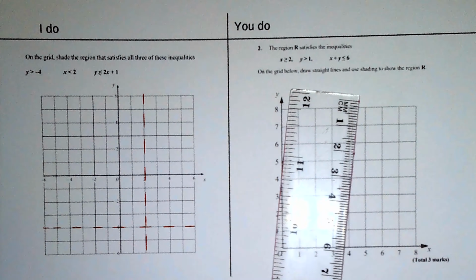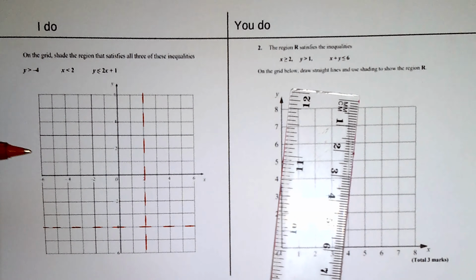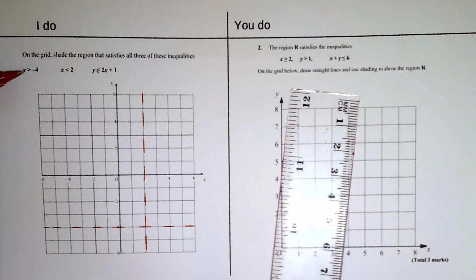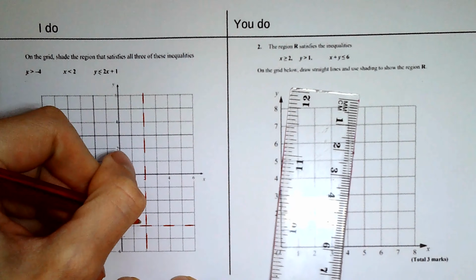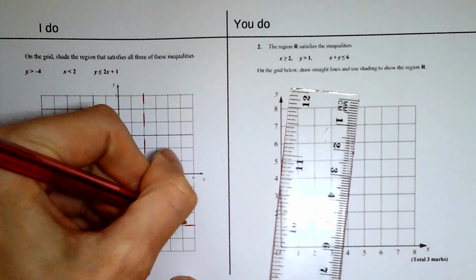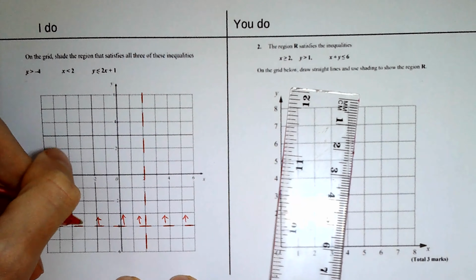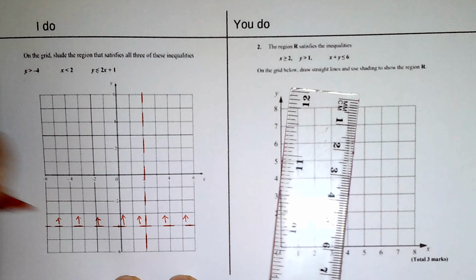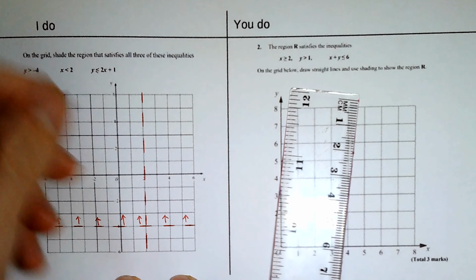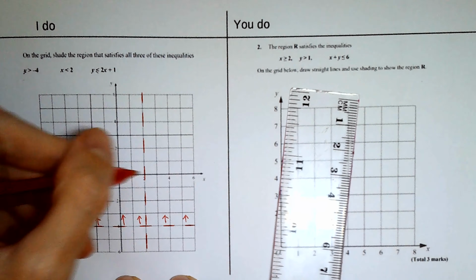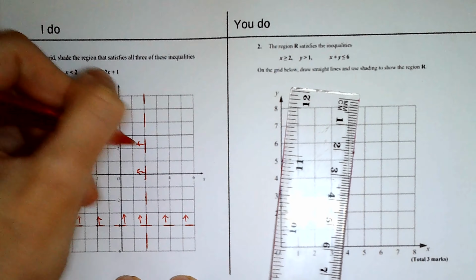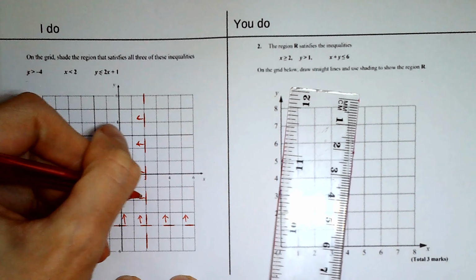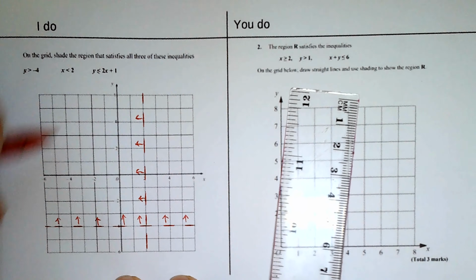Now, before I go any further, I want to think about the areas that these points are going to be in. So y is greater than -4. That means if it's greater than -4, it's going to be in this section above that line. And then x is less than 2. Well, if it's less than 2, then it's got to be the left-hand side of this vertical line we've drawn. So I'm just doing some arrows to tell me which side it's on. So at the minute we're looking at this section.